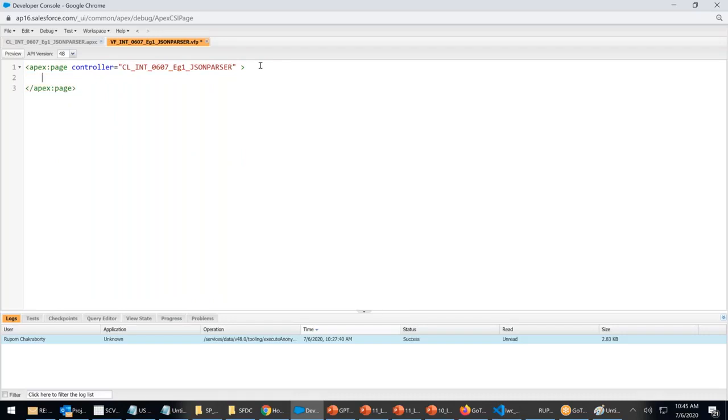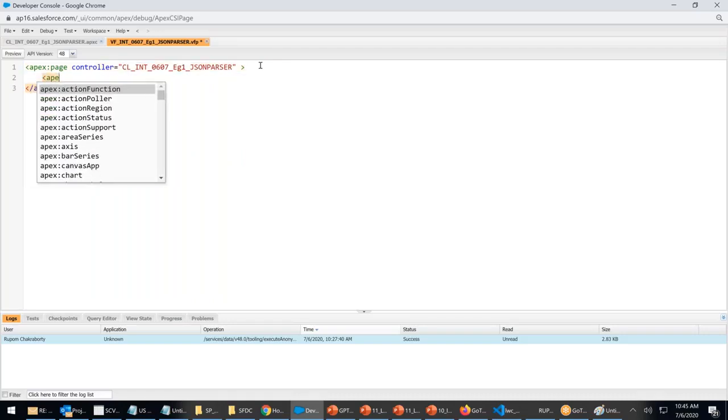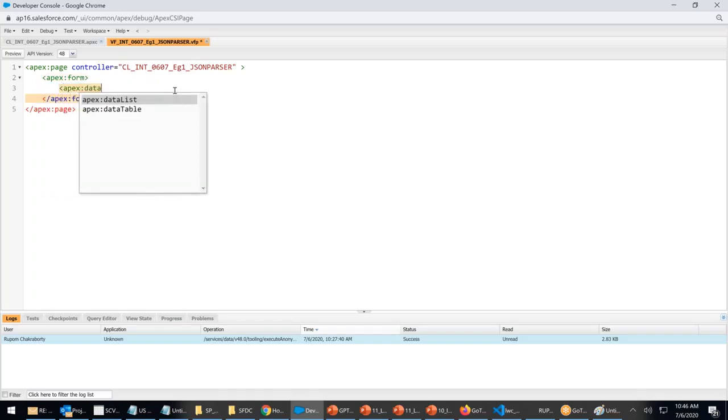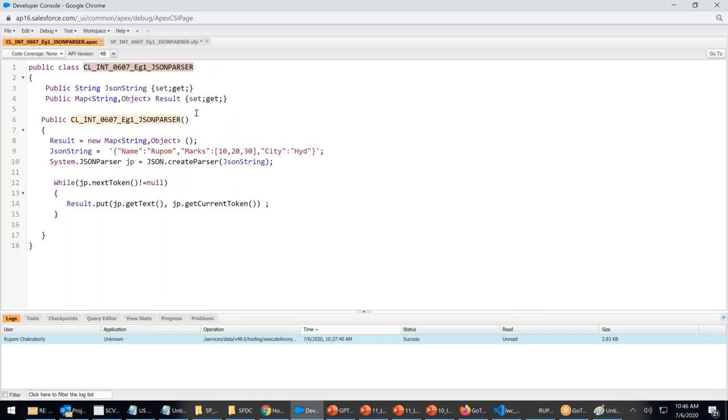I will have an Apex form, and inside the form, I'll take a data table. Value. What is the table value? Exclamation, result. Result I want to display.